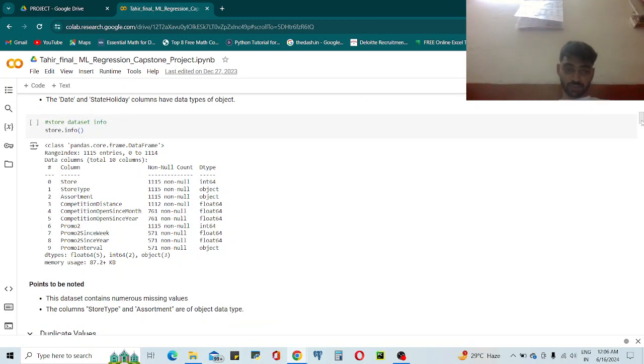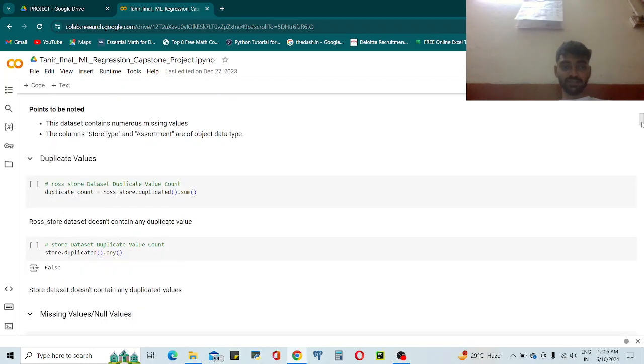The columns store type and assortment are of object data type. Let's see the duplicate values. So the Rossmann store doesn't contain any duplicate values. The store dataset doesn't contain any duplicate values as well.